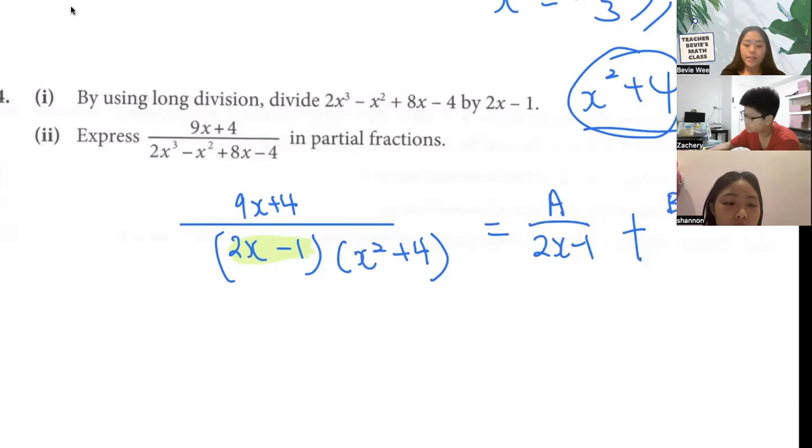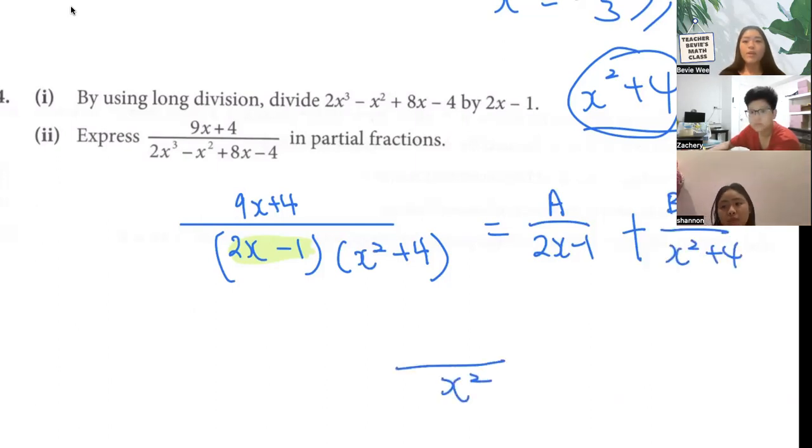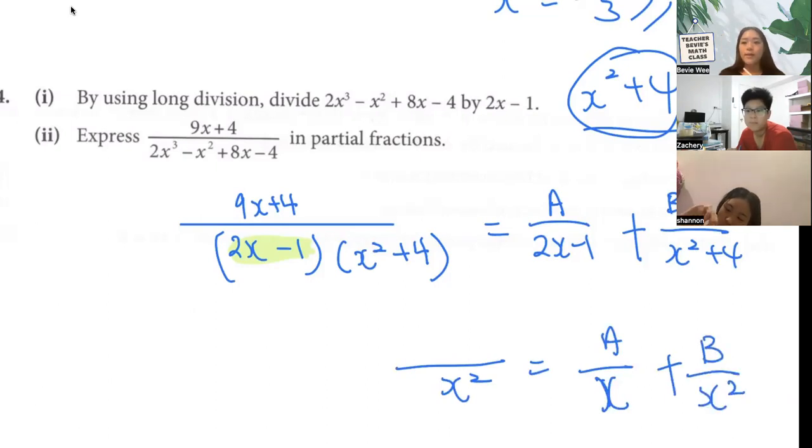It's bx plus c over x squared plus 4. Anyone remember, if I have a denominator of x squared, is this repeated or quadratic? Repeated. Very good job. This is one very important one. So if I want to split this, it's a over x plus b over x squared. One time with, one time without. This is the special one.